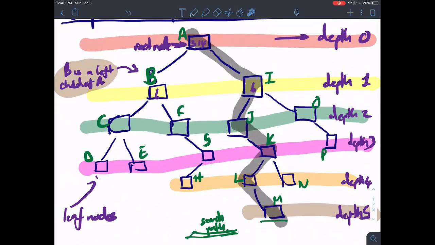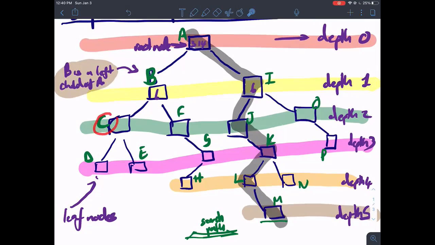But for how we define the depth, if you want to go to C, this search path goes from A to B to C. So the number of nodes from the root up to C, but not including C, is 1, 2. So C is at depth 2.